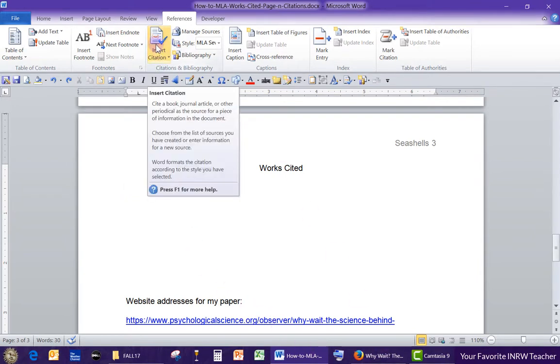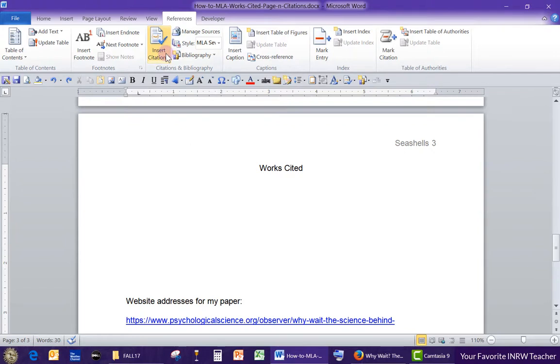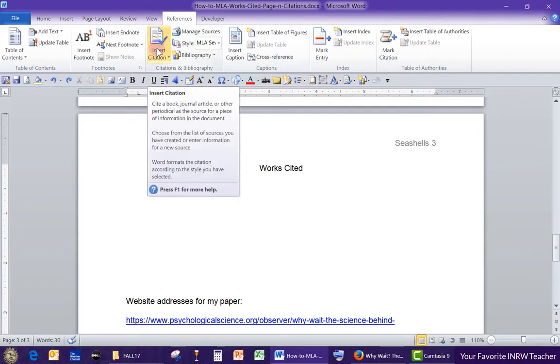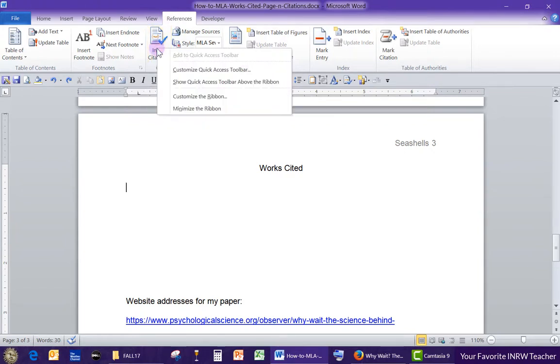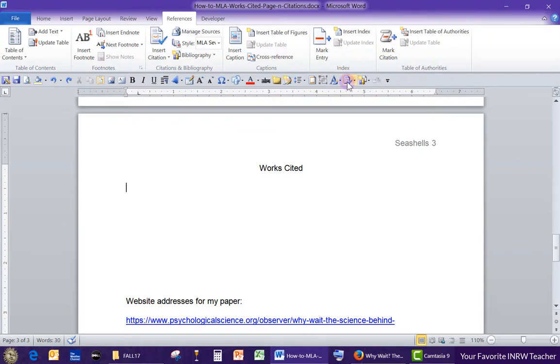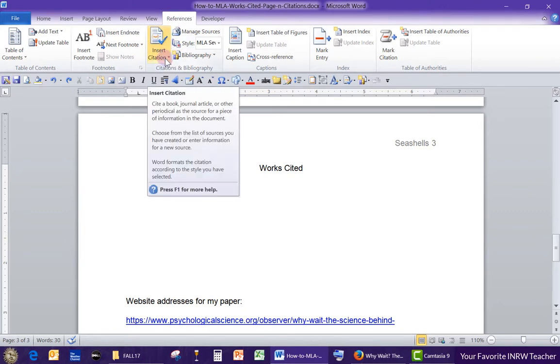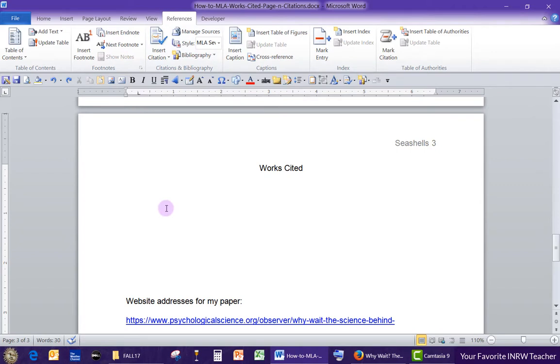First thing you do is here in the References tab, Insert Citation. I might note that you can also add this to the Quick Access toolbar, and since it's grayed out here, it means that I already added it, which is right here, Insert Citation. So I'm going to use the References tab. This is also Office 2010, and I think it's suitable also for 2013 and 2016 Office programs.